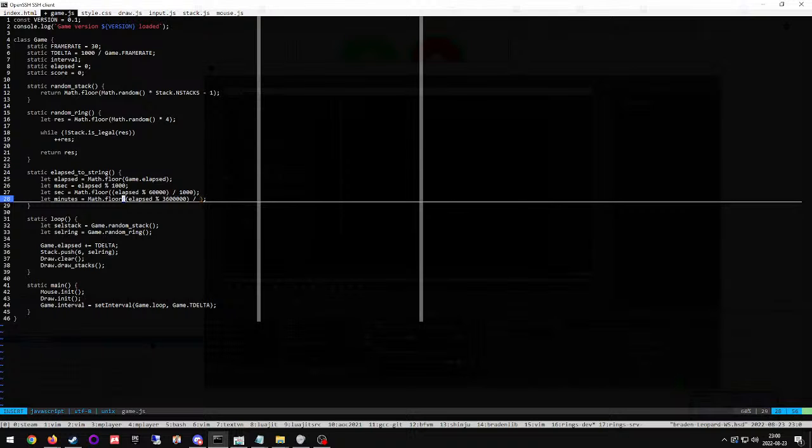Let's just make something that works. So minutes equals math.floor elapsed mod that magic number. We need to divide by 1,000 and then divide by 60.